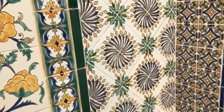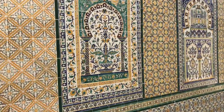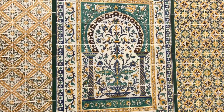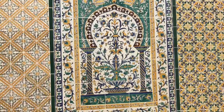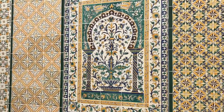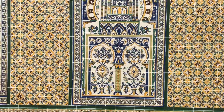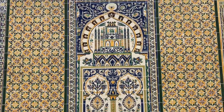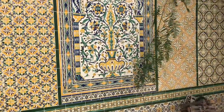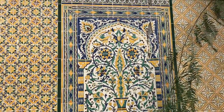The way they make these tiles, and let me go to the next picture while I talk about this. They get clay from the coastal region. It's this orangish brown clay. And then this one city, Nabeul, which is gorgeous and on the water. It was an ancient trading post. That is the biggest area in Tunisia for tiles. So what people do, they get the clay, and these designers, these tile makers, it's just been passed down from family to family. They put the clay in the shape that they desire. They leave it to dry, and then they put it in the oven, bake it at 1300 degrees Celsius.